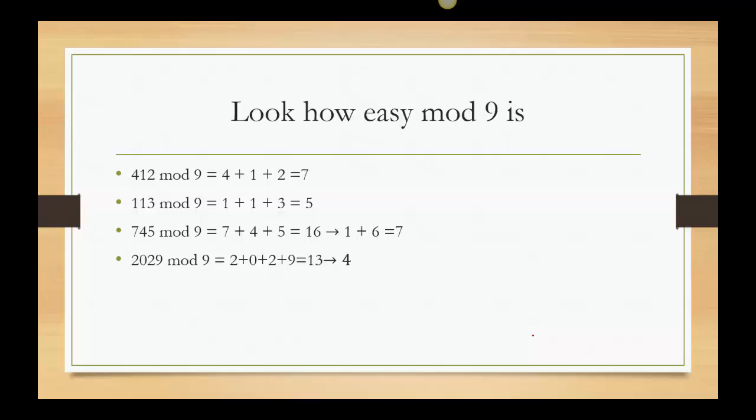9 is my favorite mod. Easiest one to do because all you're doing is summing the digits. What you have to do is make sure you kind of look at the strategies for each one of them. So that you can remember what you're supposed to do with them. Alright. After this, we're going to look at how to solve some equations.